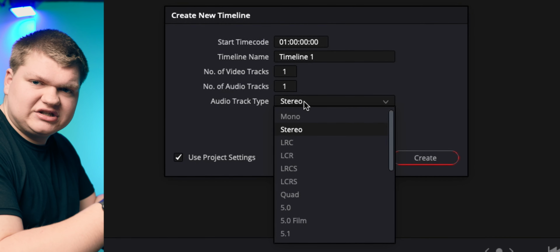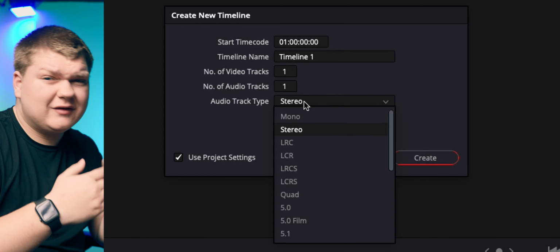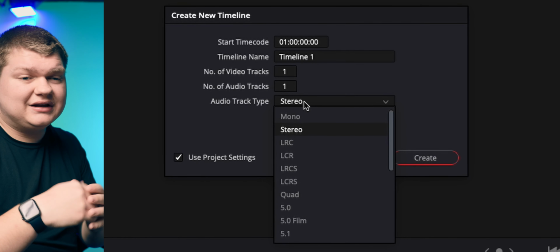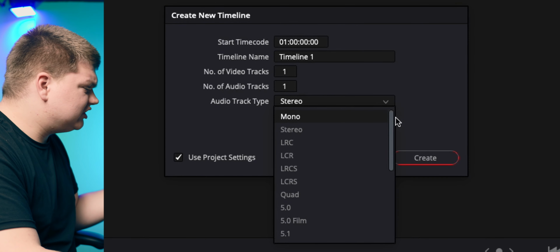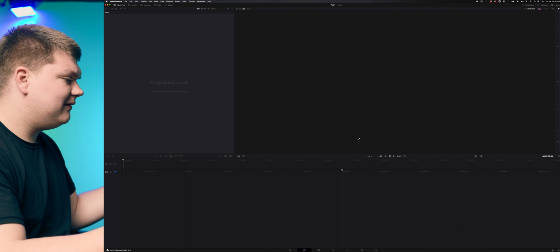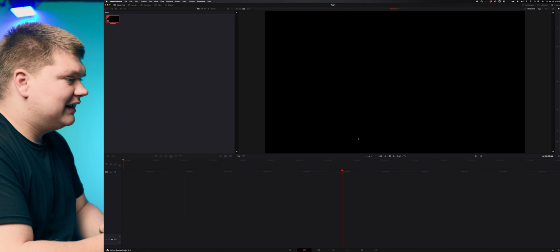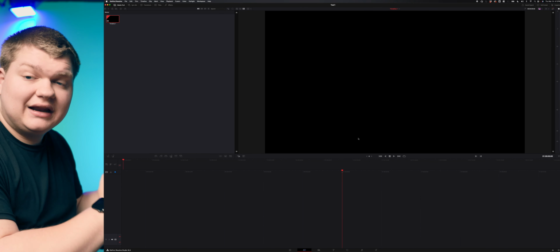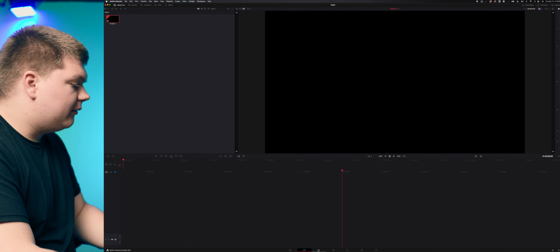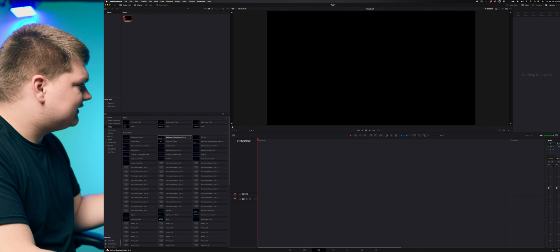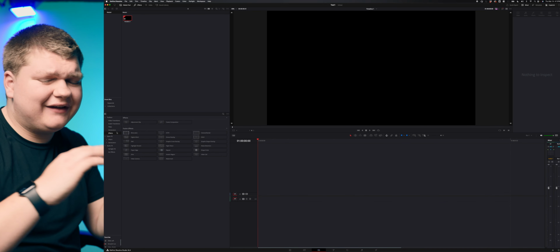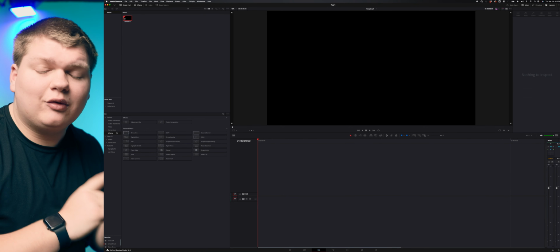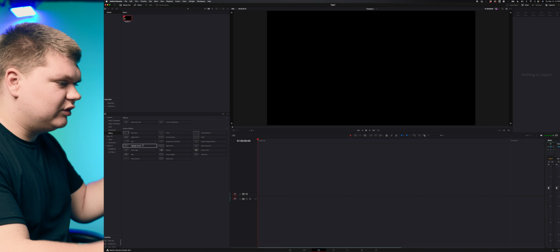But for most situations, I would just stick with stereo or even mono, really. Especially for dialogue, mono is just fine, but stereo is great if you're having music. So we're just gonna stick with stereo. Okay, create, and now we have a timeline. Now we can drag our media just straight from our file viewer or finder straight into here and start playing back immediately. Also, we can add all of our titles and effects and all that other stuff, which I've gone into in previous videos. If you want to check that out, there should be some on the channel or linked below. So yeah, here's where you do all your editing.